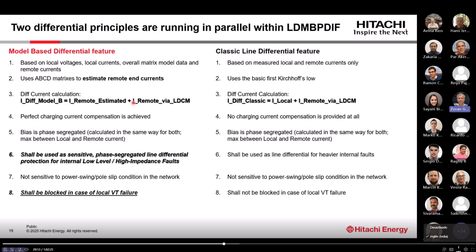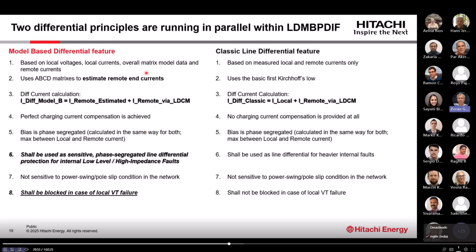What is the idea with this? This now becomes practically a phase segregated sensitive line differential protection. We've been testing this in RTDS. We can trip for internal fault resistance of 500 ohm, 600 ohm, depending a little bit on the setting. With this one, we can detect really high impedance faults, phase segregated. We only trip the faulty phase. If the customer wants, we can even do single pole auto reclosing if needed. Of course, not on a cable, but if it is, for example, a series compensated long overhead line, we can do single pole auto reclosing for high impedance fault with no problem.